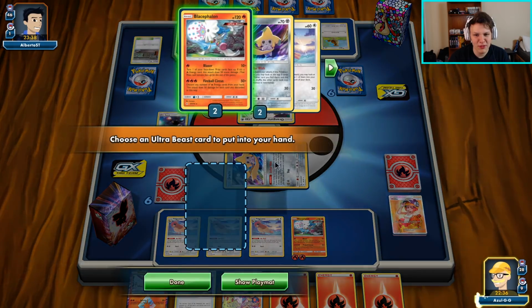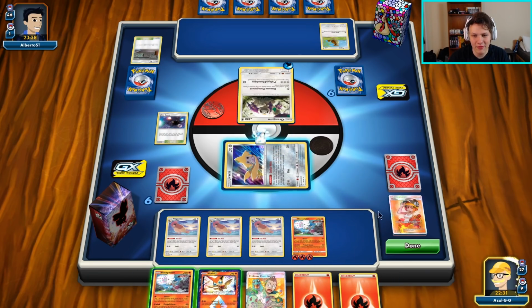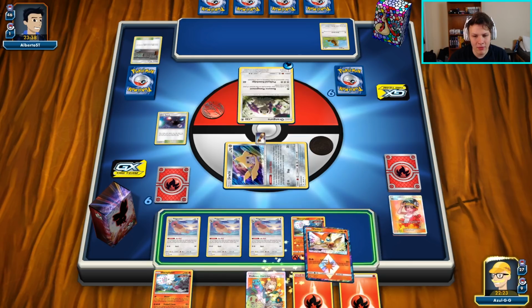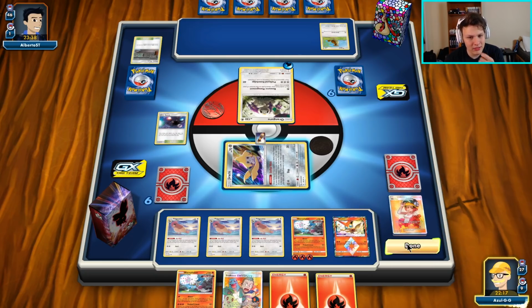So maybe they don't want us to get a knockout that bad. But yeah, that was pretty funny. We kept literally drawing into everything we could ever possibly need. I think I'm gonna go ahead and throw Victini down. They can't really knock it out, but I would be scared of them Marsing it out of our hand at this point. Yeah, I'm just gonna go ahead and bench him.